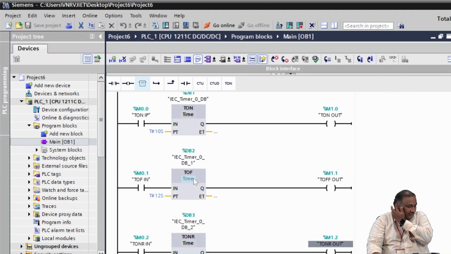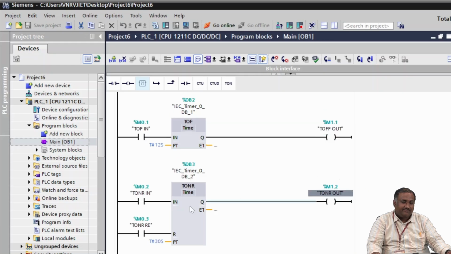If you consider the off timer, when the input is made high, the output will be high at the same time. And the instant you make your input low, the output will stay in the high state until the preset time has elapsed. After the preset time is completed, the off timer will be in the off state.